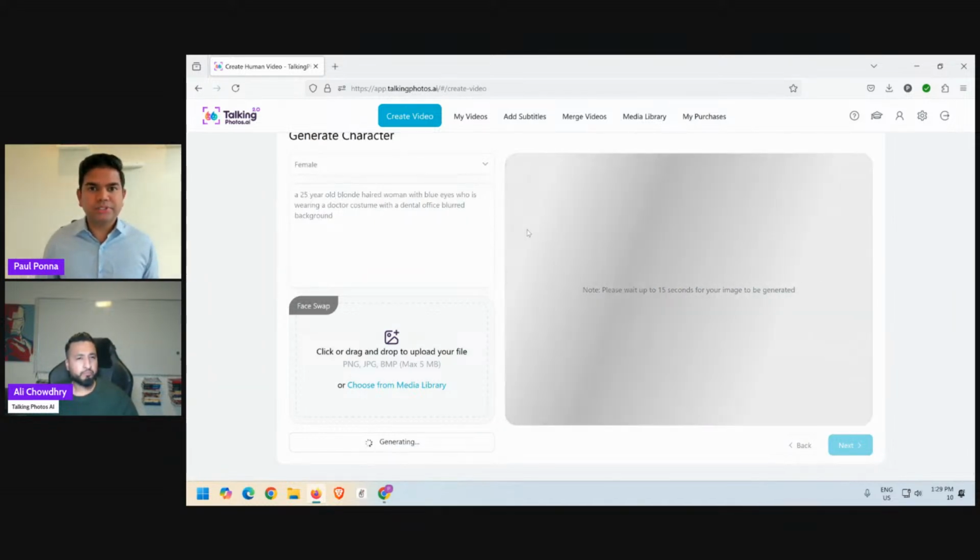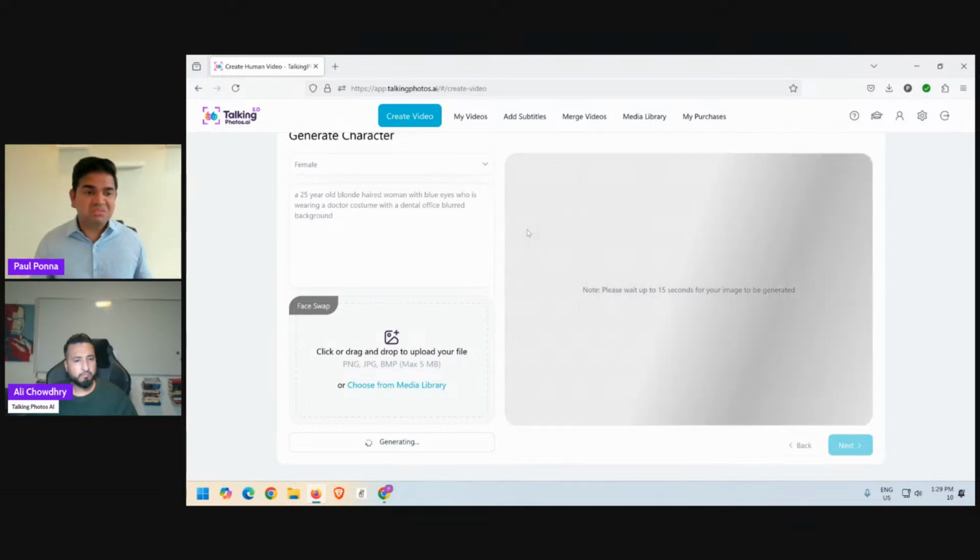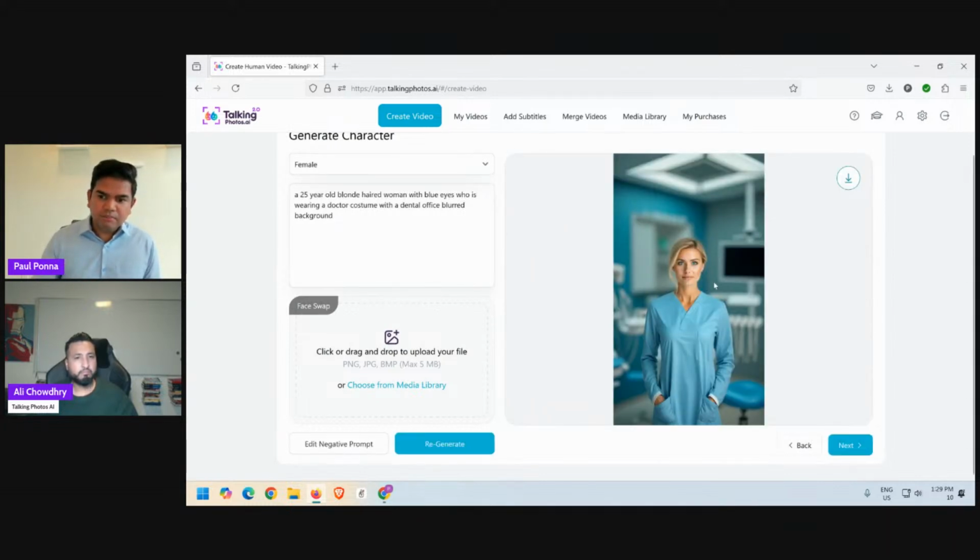This is a stock person, meaning this person doesn't exist. It's AI generated, right? This is useful where, say, you want to create talking videos with hand movements, emotions, and all that kind of stuff. That's all great. But let's say you want to generate just a stock person. Well, you can do that with this. The beauty here is that it's custom, right? You see this? Look at that. Beautiful, right? So now you can change your attributes. Obviously, let's say instead of 25 years old, you want to make her 45 years old.